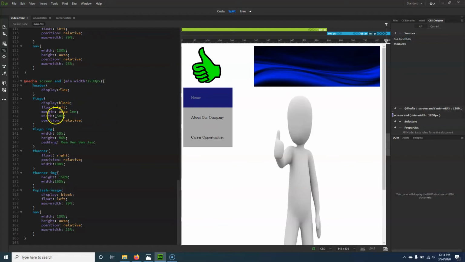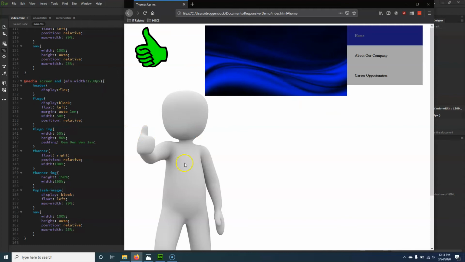All right, so I think that's a good spot to stop right there. So we are making great progress with our website. So at this point, we're going to stop, and when we come back next time, we will code up the larger screen size here in order to accommodate that portion of the web page.